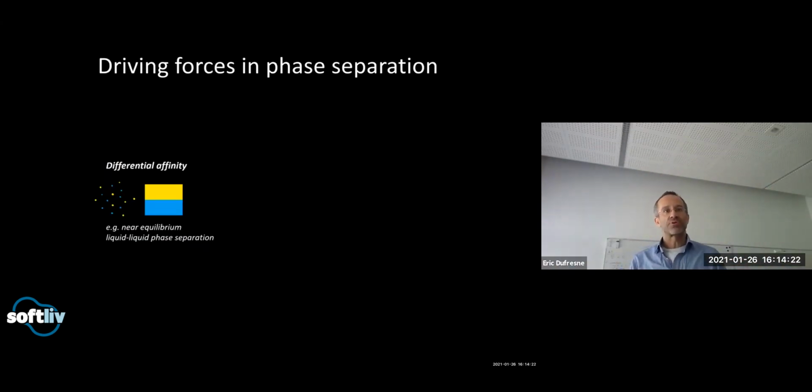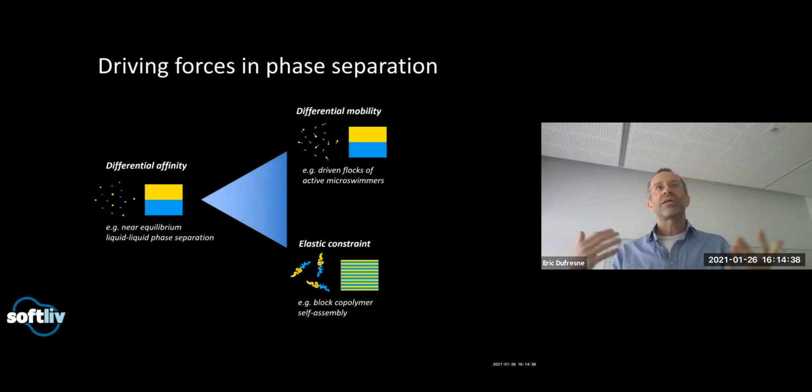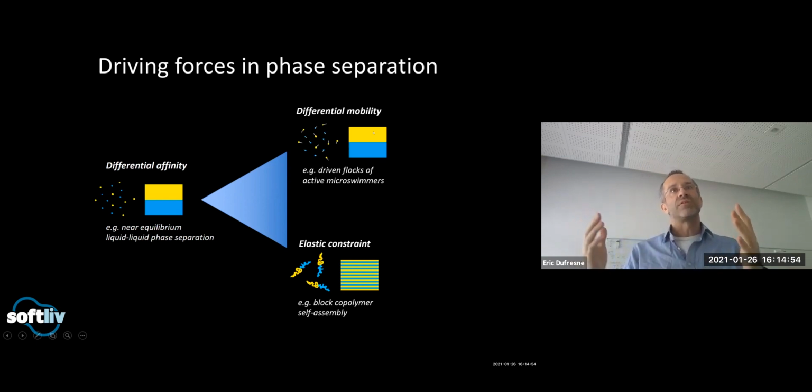We're going to dive into this particular method, and I'll remind you of the forces that drive phase separation. I've already referred to differential affinity, and if you're near equilibrium and those affinities are weak, you might get liquid phase separation. But that's not the only thing, as I just alluded to. As we've learned from the community of people working in active matter in recent years, even if you have objects with just steric interactions but swim at different speeds, shown on the left, macroscopically they can phase separate, on the right.